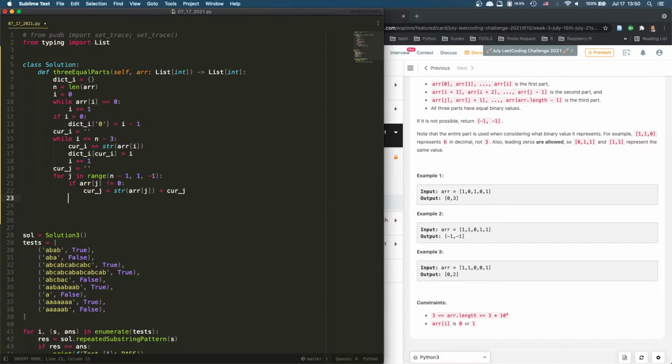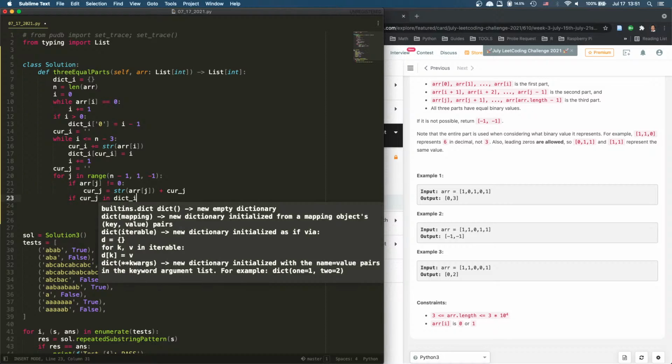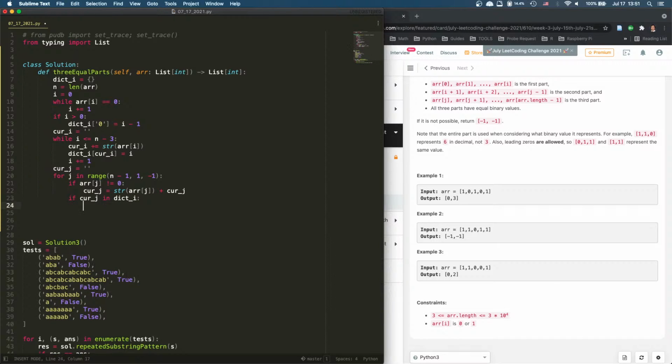So array j is this. Now, we say if current j is in dict i, that means we find one in dict i, right? We find one in dict i. If it is in dict i, then we can find the i position, right?